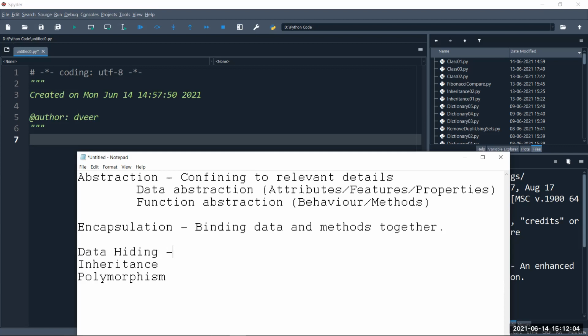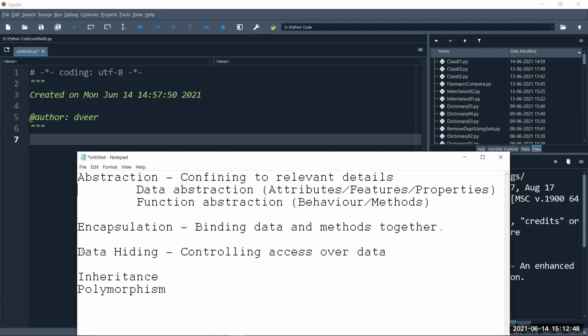Then very important is data hiding, controlling the access over data. Sometimes some data is not very crucial, or it can be placed in the public domain. We'll make it public, meaning it is accessible to everybody. But there may be some data which is private, which should not be accessible to the outside world. For example, your password and your bank account details should be private. We cannot make that data public or give everybody access to it.